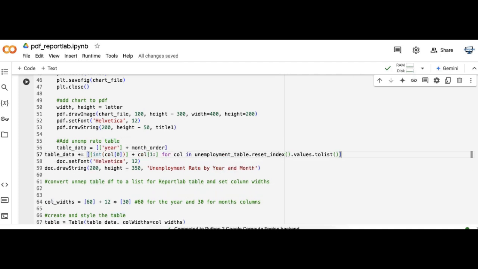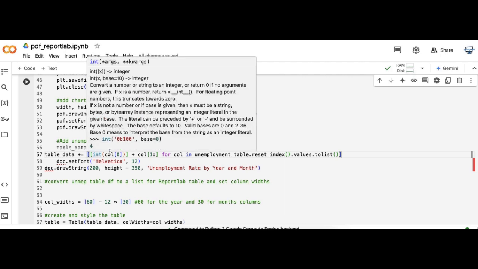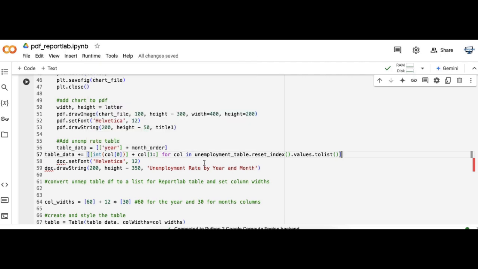And now I'll have to make some changes to this snippet here. So here we're creating a list of the values that are in the table data.